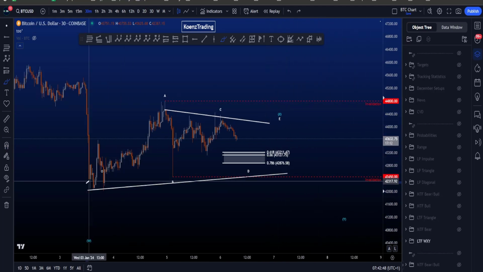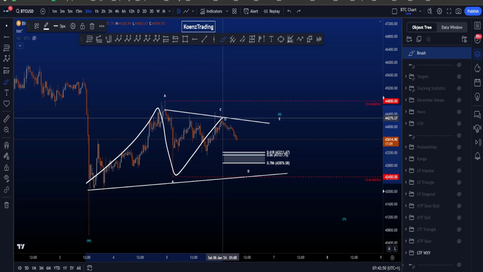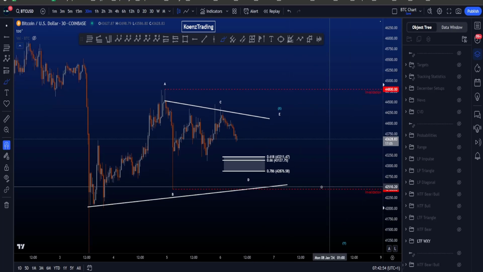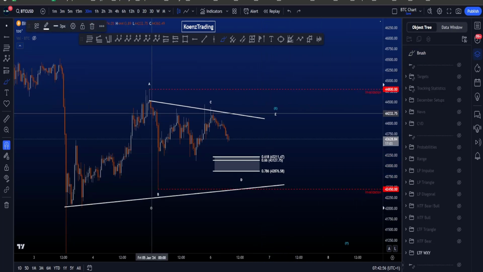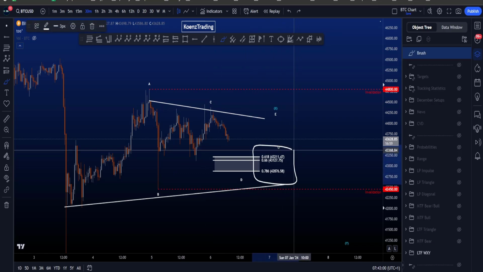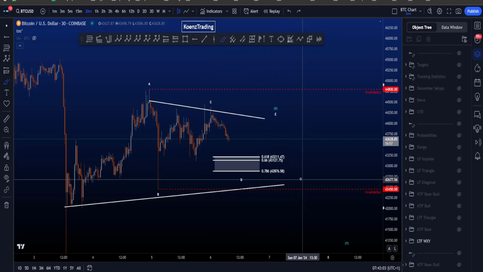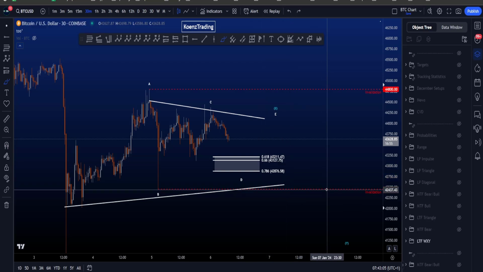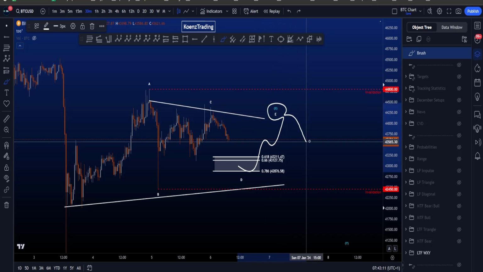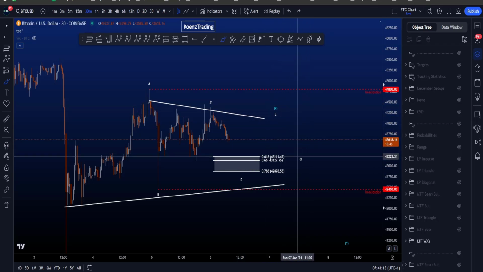Inside wave X, we are then looking for this to be a wave A, B, C, D, and E, where the most common target area for D is between the golden pocket and the 786, taken from the low of B to the high of C, giving us a target area between 43.2K and 42.8K. In this scenario, you then want to see a zigzag structure to the upside to finish E, after which we then want to see continuation to the downside.